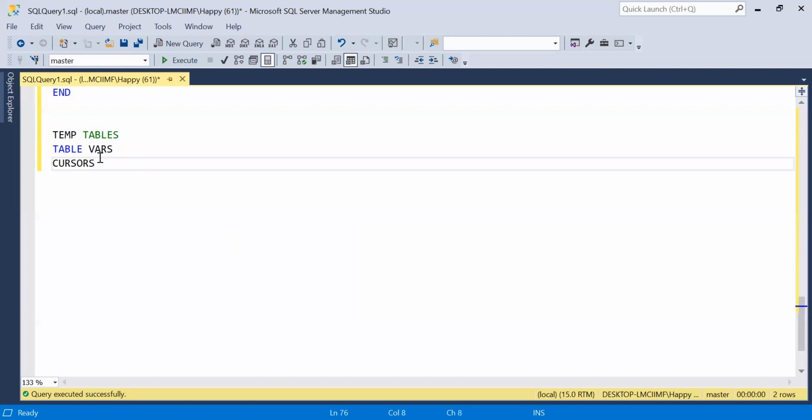One way or the other, these three entities serve the same purpose. But the way we store into them, the way they behave, and the way they occupy the memory all matter. So we have completed table variables and temporary tables, and we will discuss cursors as well as triggers in tomorrow's session.